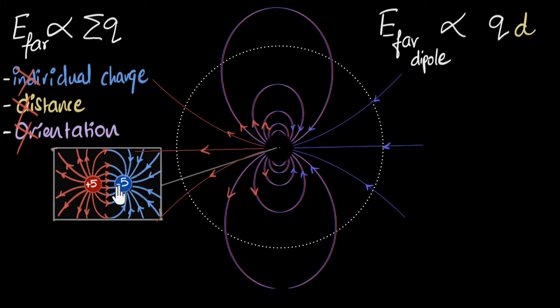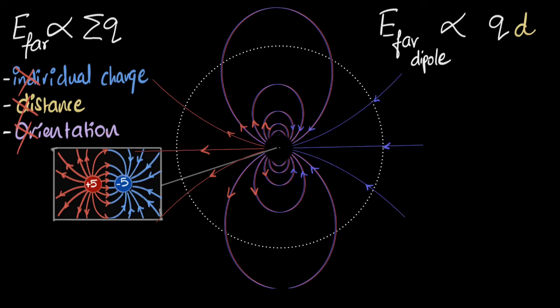But here's my question. What if I were to double the charges and bring them closer and make the distance half? Now what would happen to the field far away? Well, now you will see, since this got doubled and this got half, the effect cancels out and the field far away stays the same. Ooh, that means, what does the field far away due to a dipole depend on? It doesn't just depend on the charge, it doesn't just depend upon the distance, it depends on the product. The product now decides the strength of the dipole.